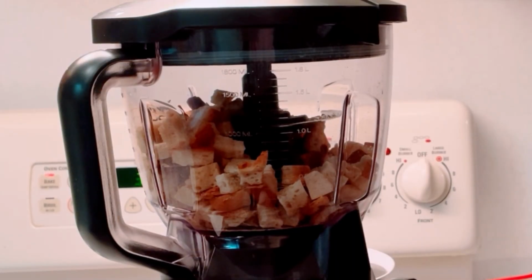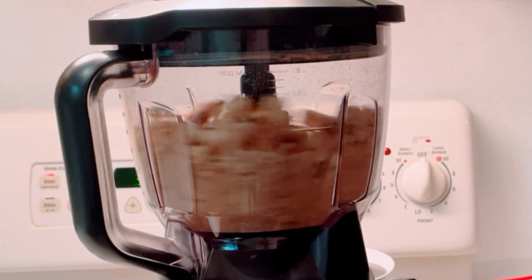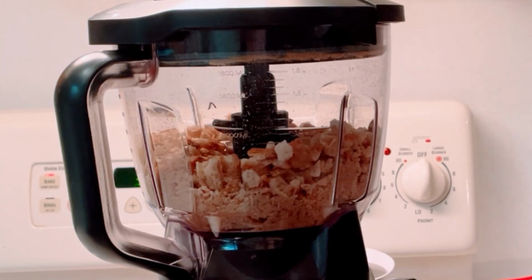Today I'll be making two types of meatballs: stuffing meatballs and regular Italian meatballs with a gluten-free bread.